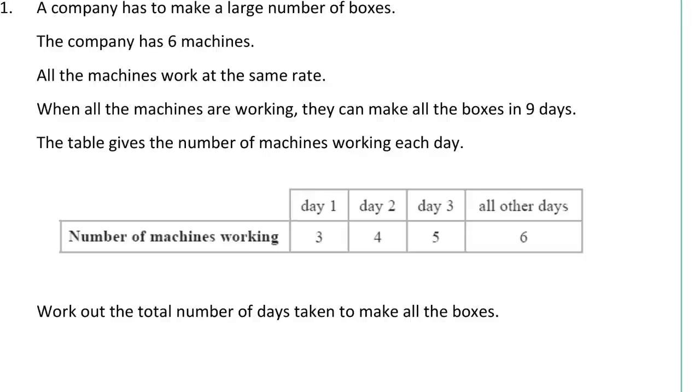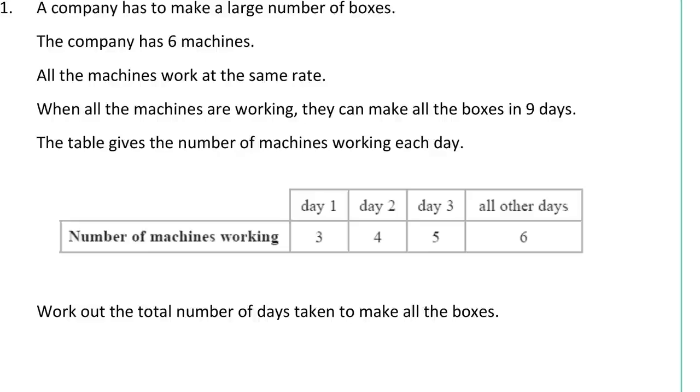So this is about inverse proportion when we're looking at it in context and we're thinking about the total amount of machine hours. You might have seen questions like this where it says sort of 6 taps are running and they take a certain amount of hours, how long will 3 taps take and stuff like that. So here, a company has 6 machines and if 6 machines are all on, it takes 9 days.